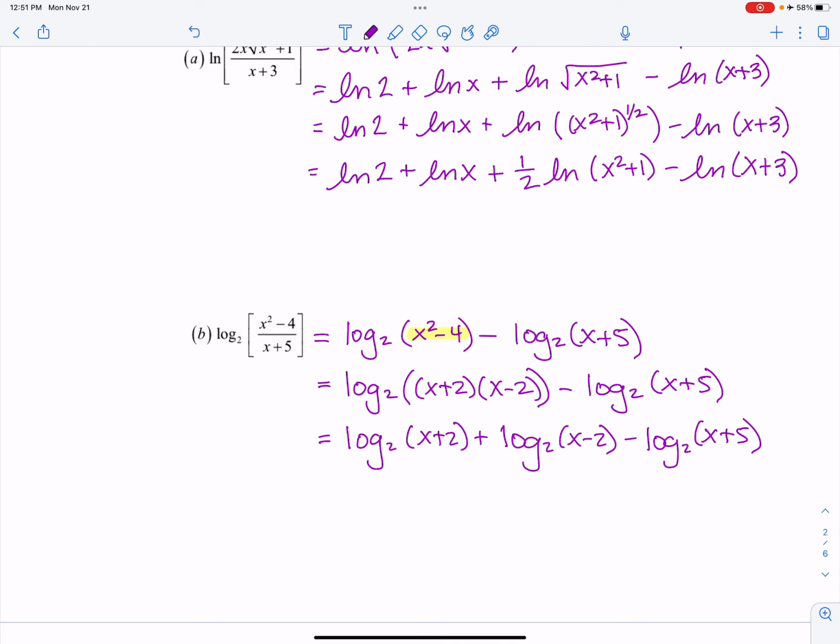One thing I do want you to notice is that it started with a log base 2, and we've carried that through all of our logs all the way until our final answer. It started in a log base 2, so that's where we're working. We're working in log base 2. Awesome.